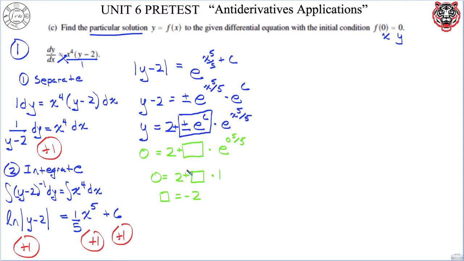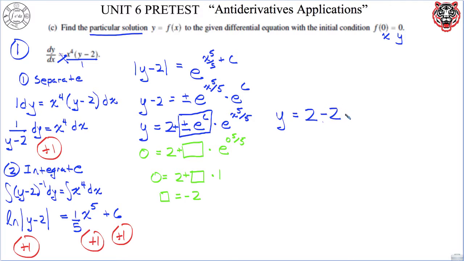So when I sub in box equals negative 2, this was what I'm going to get out. I'm going to sub that back in for box at this step, and I'm going to get y is equal to 2, and I'm still going to write that plus, but I guess I don't really need the plus because it's going to be a minus. So 2 minus, and I'm subbing in for box now, minus 2. That was the box.